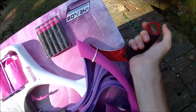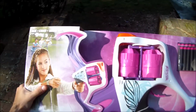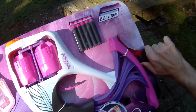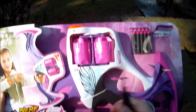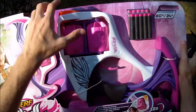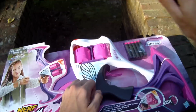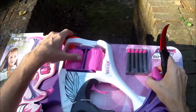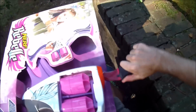The Hunger Games series was very popular, and so they figured that the best way to promote the Rebelle line for girls was to give them lots and lots of bows to play with. So it's no surprise that they've kept going and going and going, but this is a rehashing of an idea that they found worked pretty well in the Flip Fury, which is revolving revolvers, basically, revolverception. So the premise here is that these are going to flip, and in doing so will make it.